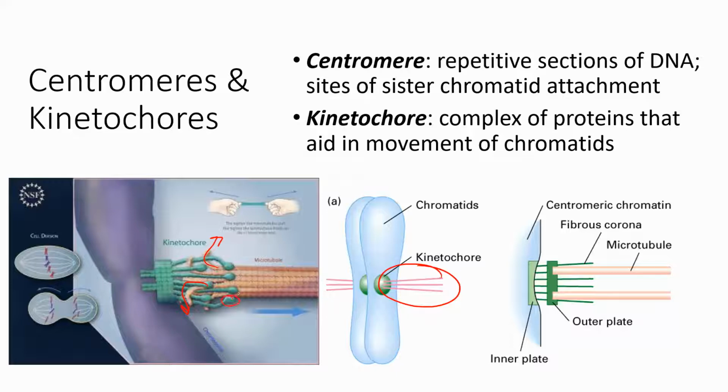And then these kind of motor proteins are going to basically work their way up the microtubule, and they're going to yank the chromosome along behind them. So if you don't have kinetochores perfectly attached to each side of the centromere, then you won't be able to go on with mitosis. And they are motor proteins, and this all relates back to when we were talking about the cytoskeleton in the previous lesson.